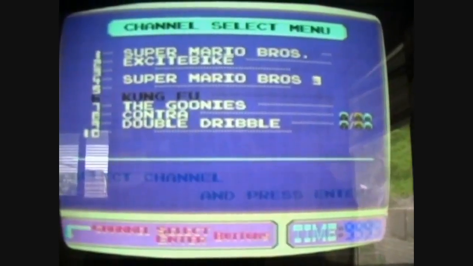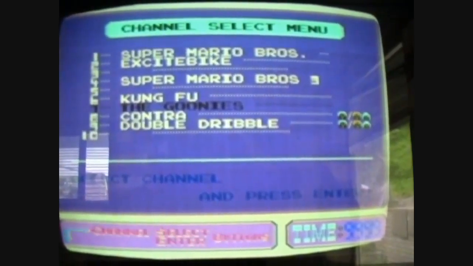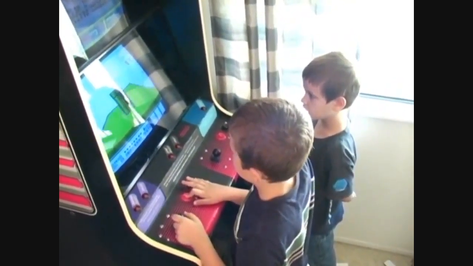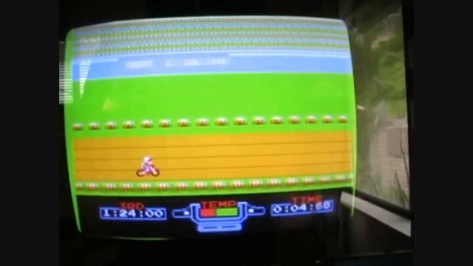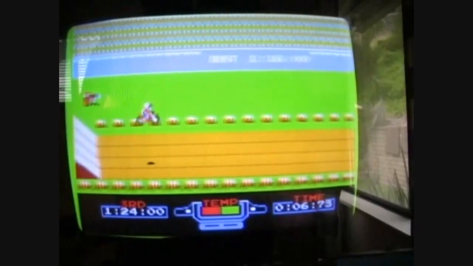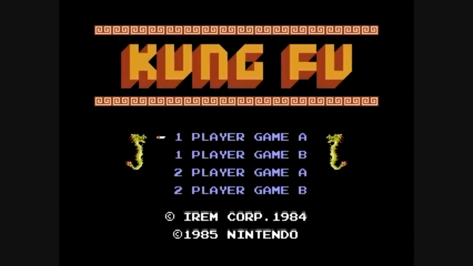Some of the games on my PlayChoice 10 are not available to download on the Virtual Console yet, but I'm sure they will be eventually. So when they are eventually released, you will already have this review ready to go. So you'll already know if it's a buy or skip. Convenient for you. So what do you say we get started with a little Kung Fu?